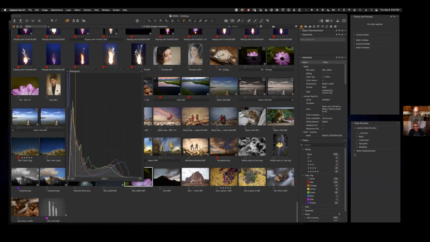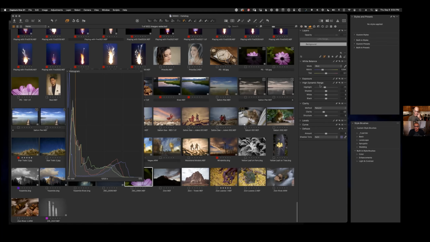So like over here on the right, I have a palette that shows my style brushes. That's persistent through all the workspaces. Okay, got it. Also, what a lot of people don't realize is that on some of your tool palettes, like, let's see, we'll do high dynamic range, for example. If I go in there under the three options and I click, you can see this says set as default for Z6 or apply defaults.